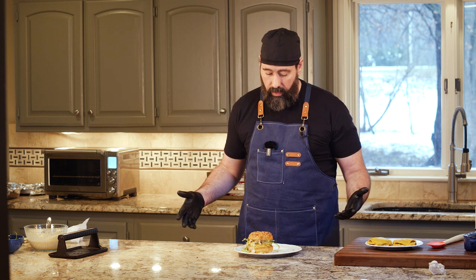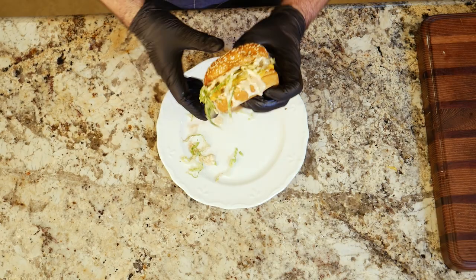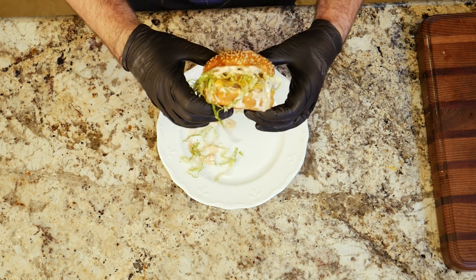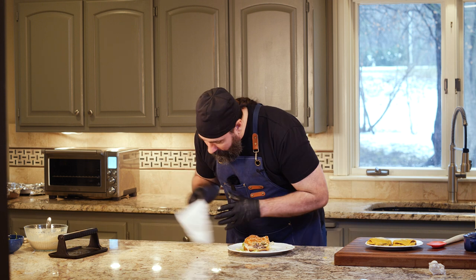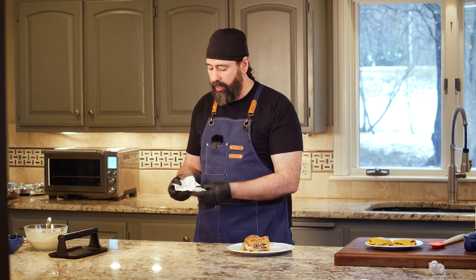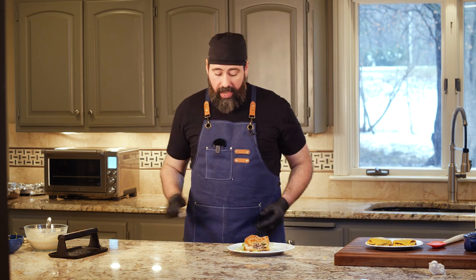All right, well, moment of truth. This is what it looks like when it's done. That's a nice sloppy burger, look at that. Look at how sloppy and delicious that looks. So we're gonna give it a shot here. Outstanding. Genuinely outstanding. I'm here to tell you that is a delicious burger.